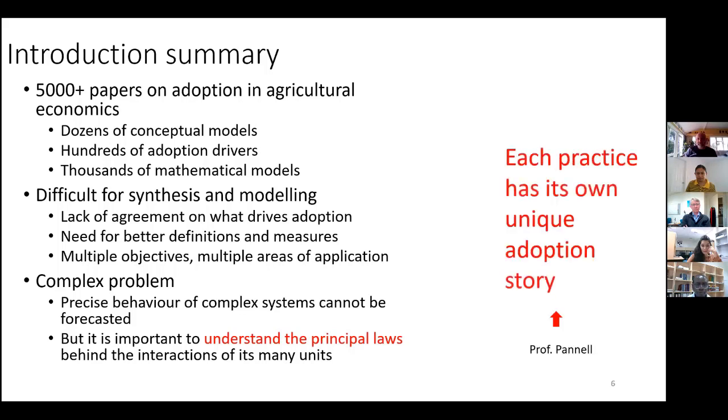So Dave has said, and I've been quoting this, that at the end of the day, what we observe is that each practice has its own adoption story. So there is a unique combination of a practice, a population of potential adopters, and the context in which the adoption takes place that is unique for every case. But within that, is it possible to actually recognize common patterns or principal laws? So that's what this research is about, really.